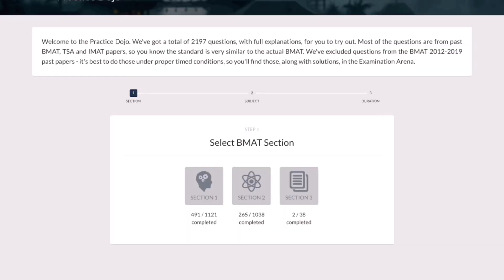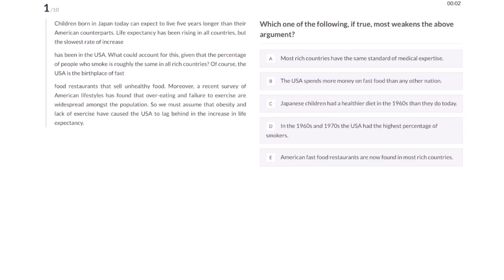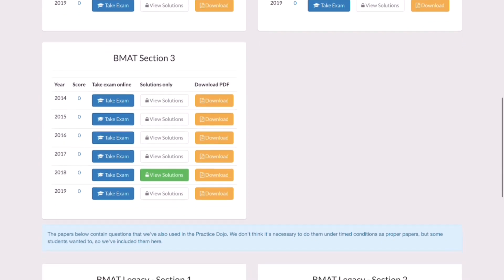What I really liked about the Practice Dojo was that they didn't use recent practice papers, so when you came to sit the real exams you wouldn't face questions you'd already done. You can access most questions for free since they're publicly available, but if you pay £29 you can upgrade an individual section. Upgrading the Training Temple gives access to full guides; upgrading the Practice Dojo gives written worked solutions; and upgrading the Exam Arena gives full worked solutions for the exams. They also provide bursaries if you are low income, so definitely look into that.